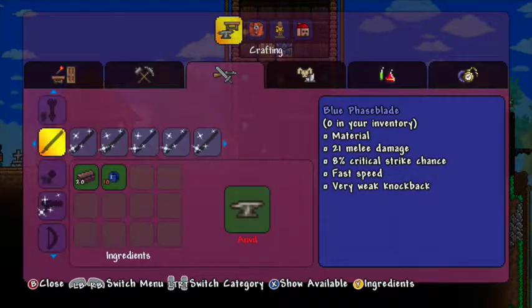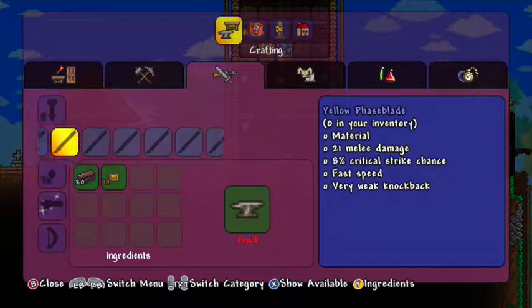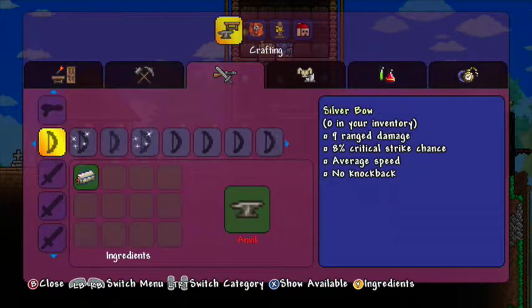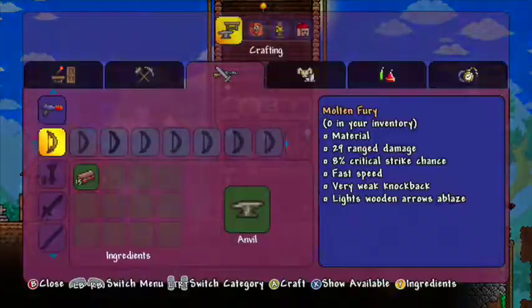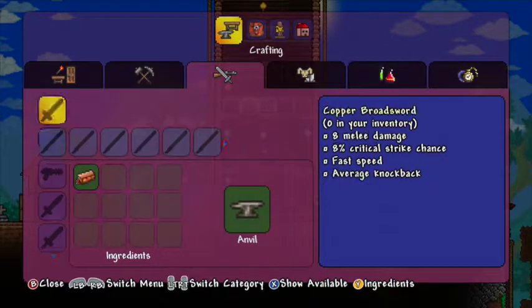But whoa, look at those blue phase blades. And if you heard that crackling noise because I accidentally bumped my microphone, yeah, I'm gonna be getting a new really cool one, hopefully. So yeah. Okay, let me go up here. Now I'll be able to make plenty of really cool weapons, but ooh. Oh, okay. I have that now.